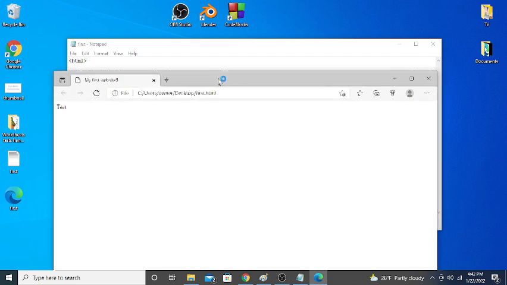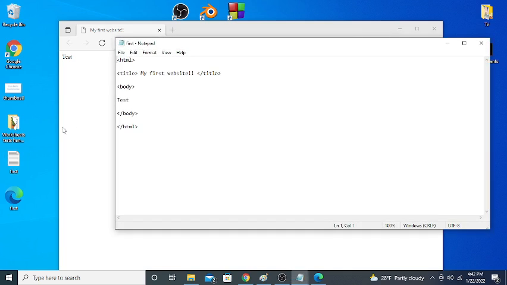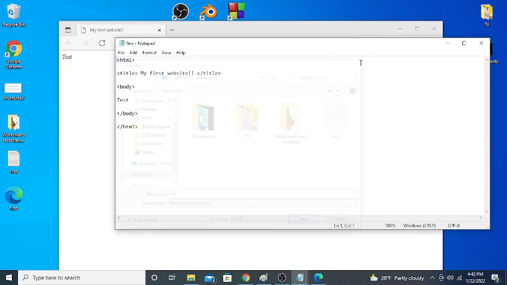So I want you guys to practice that first, because this is a spot where a lot of people trip. Your very first assignment, actually I'll put a separate assignment description in, this is basically what I want to see, your title and your test. That way I know that you have to go to Save As, and click all documents and make it a .html, and that's how you'll get it to open in a web browser and actually appear as a website. So that'll be the very first thing that we do. It's simply using Notepad as a text editor.